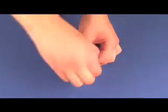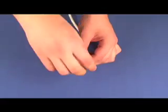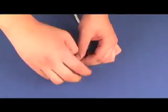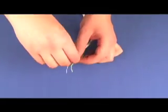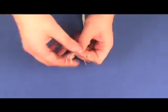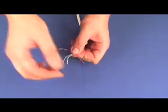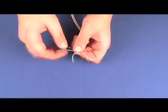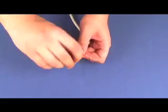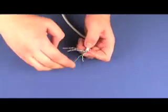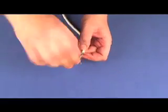Untwist the individual wires and spread them out. Start with the orange on the left hand side. First is orange with a stripe, second is solid orange, next is white with green stripe, and the solid green skips all the way to the other side.